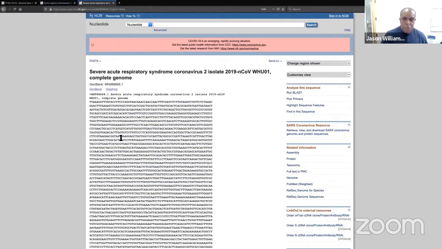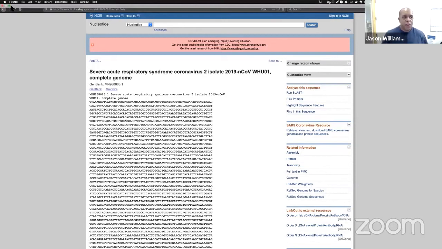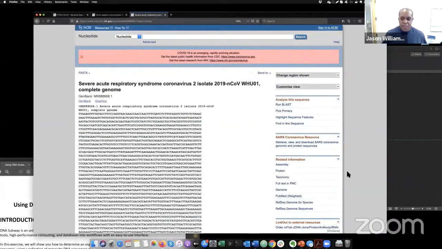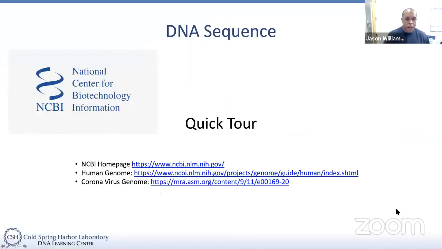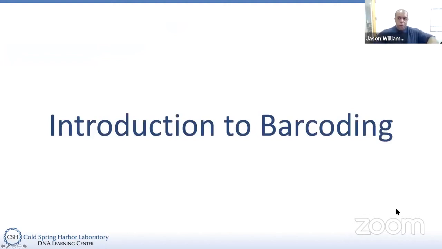And before the human genome was done, before DNA sequencing was a thing, and we're going to talk about sequencing next, this would have been impossible to do. So while we're in a nasty situation, so to speak, for the moment, it's really a time in biology in which we can react and we can know what we're looking at and have an attempt to be able to do something about it. That's what bioinformatics does. So what are we going to do, and what piece of bioinformatics are we going to explore today? Perhaps we'll also develop a nice new lab on looking at the bioinformatics of coronavirus and other viruses.